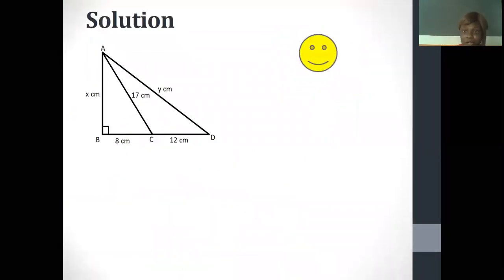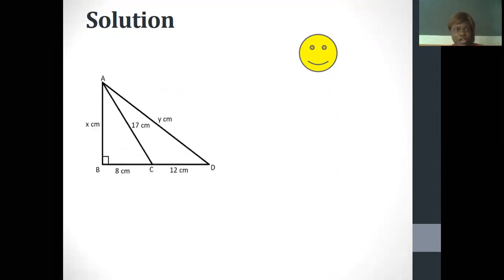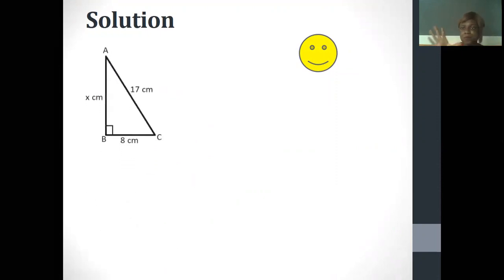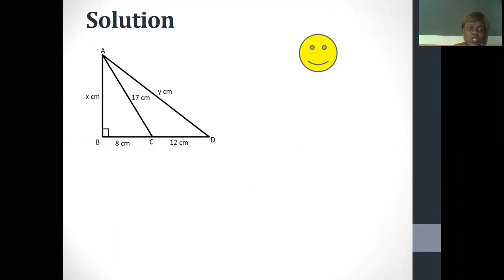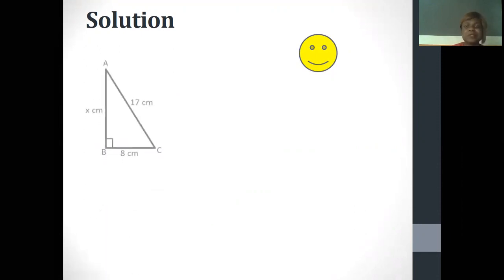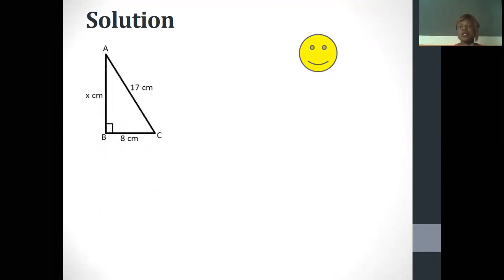So this is our initial triangle. Now we're going to say goodbye to this triangle. I'm going to bring in just the small one. Let me go back and show you again. This is the big one, right? Now we are saying goodbye to this big one, and we bring in the first one, the small right angle triangle. Now this is easier if you ask me.